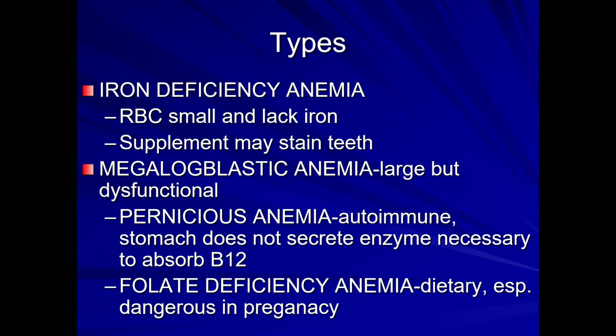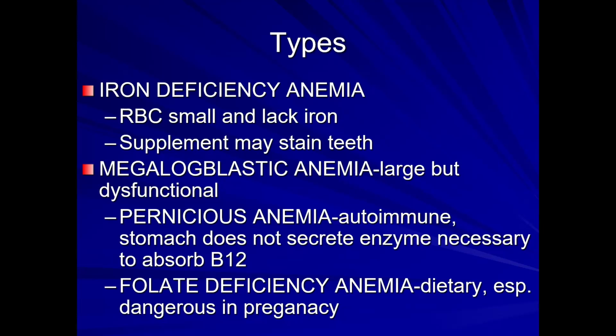Now, pernicious anemia is an anemia where the stomach is not creating or secreting the intrinsic factor, which we need to absorb B12. And B12, along with folic acid, are needed to mature our red blood cells in our bone marrow. If we don't have enough B12 and folic acid, our red blood cells are never going to be mature enough. They're never going to work the way that they should. This one is usually seen in 40 to 70-year-olds with fair skin complexion.